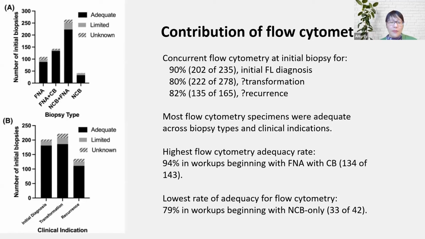We also consider the impact of performing concurrent flow cytometry in these cases. And the frequency for sending a sample for flow was relatively high for all three clinical purposes: initial diagnosis, rule-out transformation, and rule-out recurrence. Furthermore, most flow specimens were adequate for analysis across all biopsy types and clinical indications. The highest flow cytometry adequacy rate was observed with FNA, and the lowest adequacy rate was observed in the needle core biopsy group.